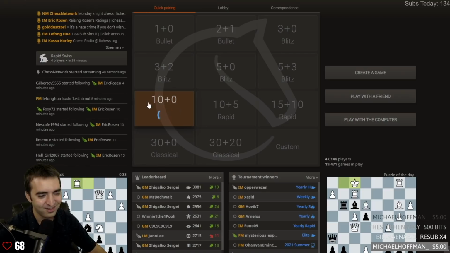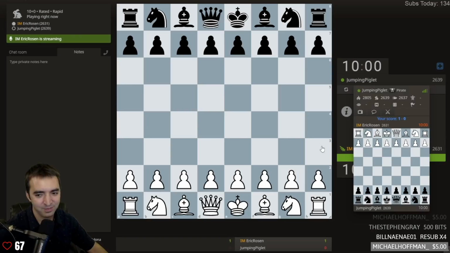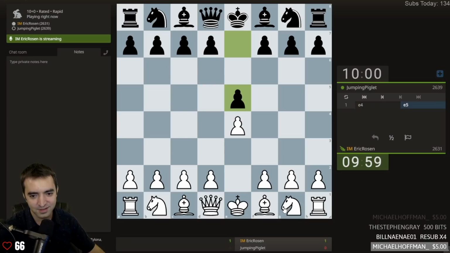Hop back in the pool. I said, oh, I played Jumping Piglets that previous game. It was that nice London game. I said that I'll play a Ponziani.